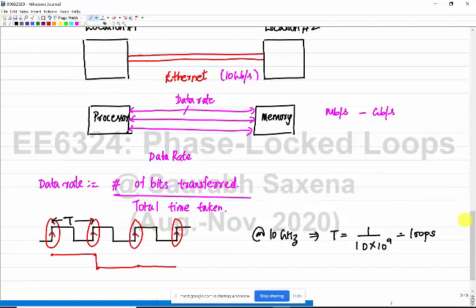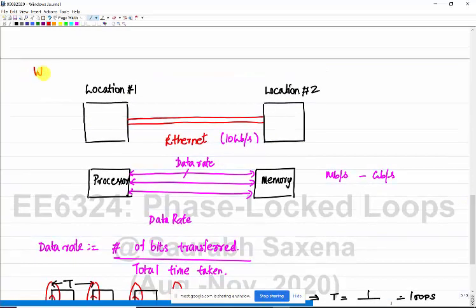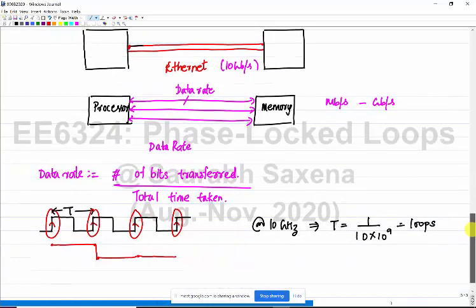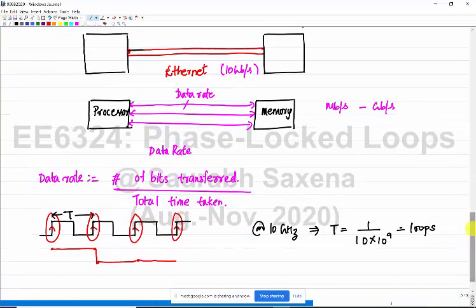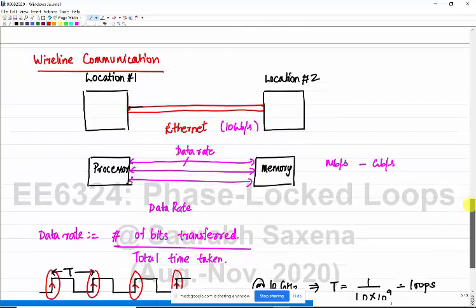Now this kind of communication is normally called wireline communication, by the way. The previous one was wireless and this is wireline. Why is it wireline? Because you are communicating across a wire. Okay, so here this particular link is fixed, you are just communicating. Now you would think about how difficult it is to just have a communication across a wire. It is not that difficult at all.